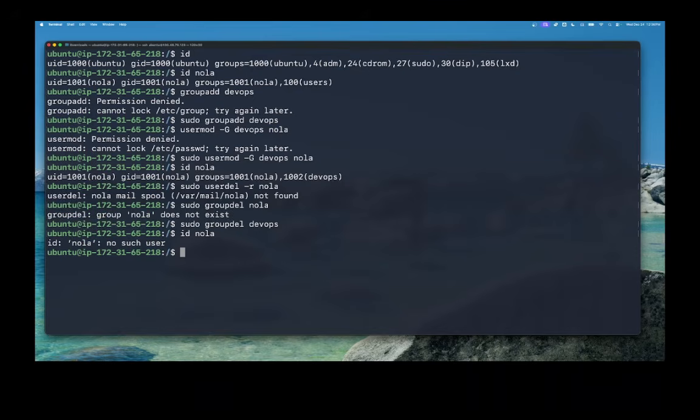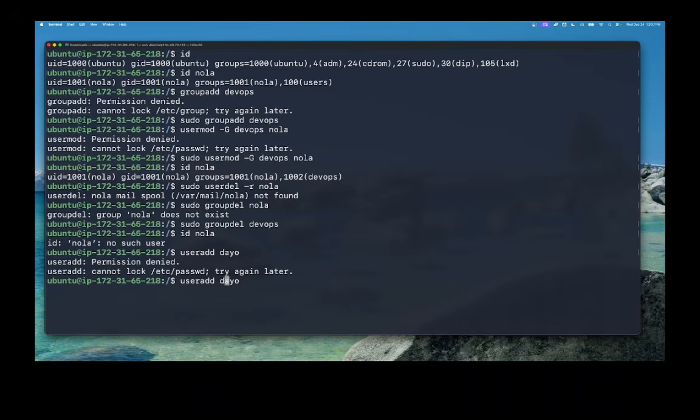Now, why do we need these commands? It's very important to know that when you create a user, you need other people to be able to access the server. So in this case, I'll do useradd again, and I'll call the user Dial.